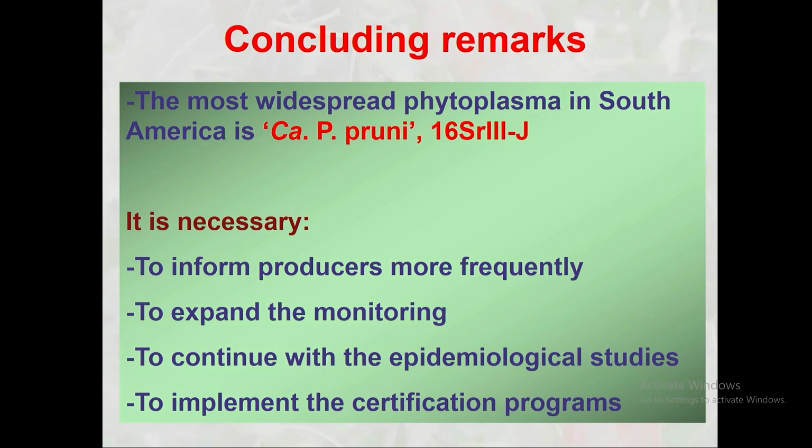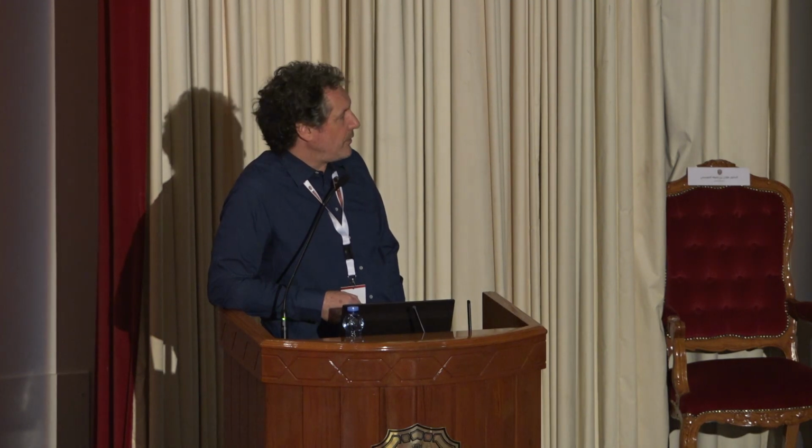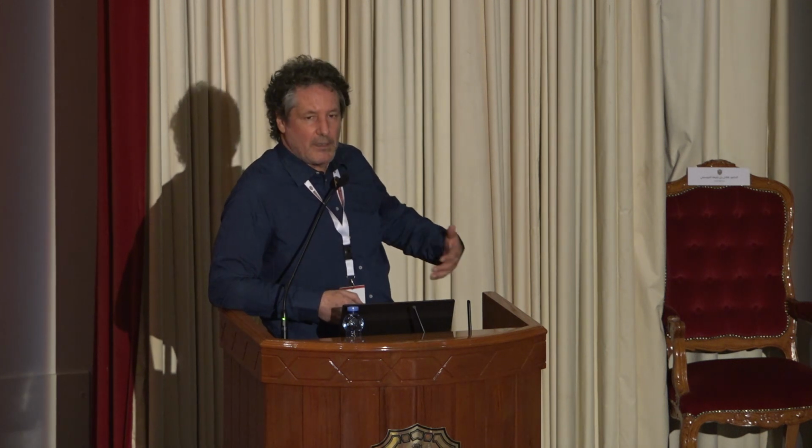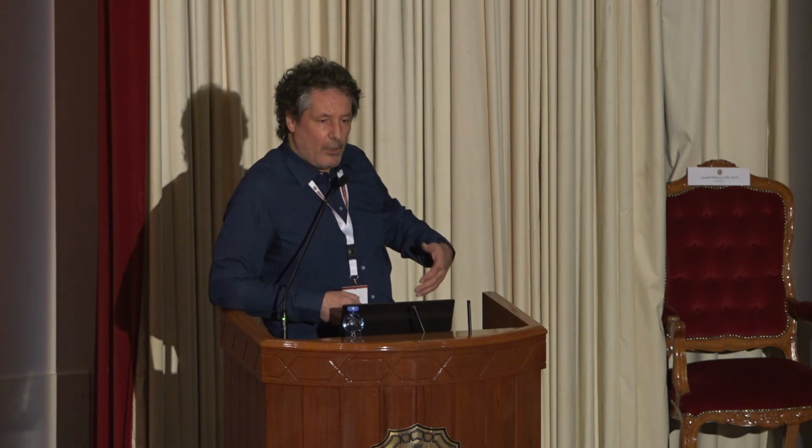Normally these symptoms are associated with nutrition problems, water problems, other environmental problems, I don't know, fungus, but they never think about phytoplasma. It is very important to give more information to the producer, because if they do not know the problem, they cannot act correctly. This is the point. It's very important to expand the monitoring. The monitoring has to be constant, always, and maybe in countries where the research on phytoplasma is not moving as fast as in Chile or Argentina or Colombia or Brazil, for example.